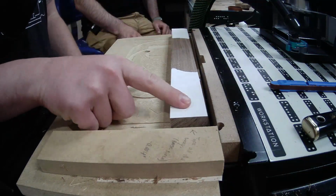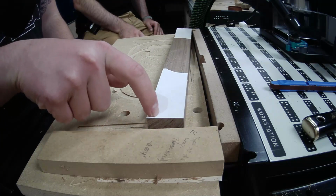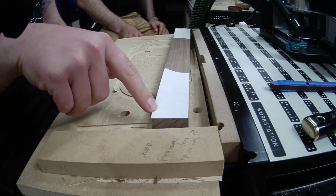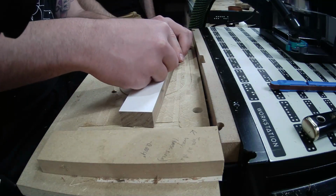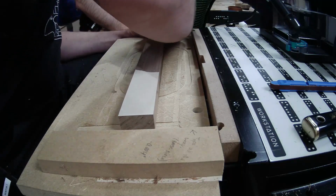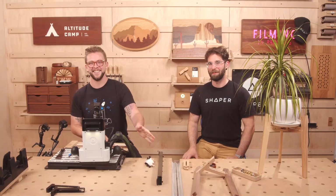Quick note, I put double-sided tape all the way up to the tip because we're going to cut a little piece free here. And once you cut all the way through, it's going to want to kick around on you because it gets caught between the MDF and that. So prepare yourself for that. Make sure that stays stuck down. How'd you find that out, Jake? The hard way. As we do.